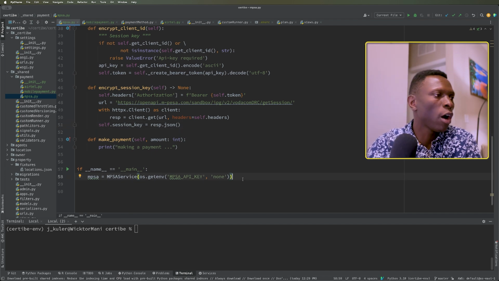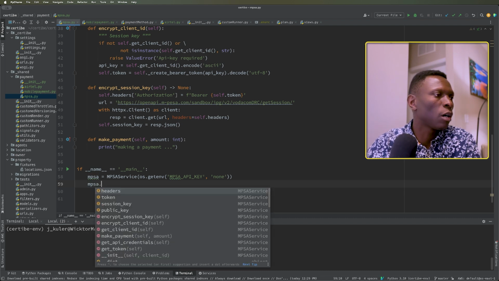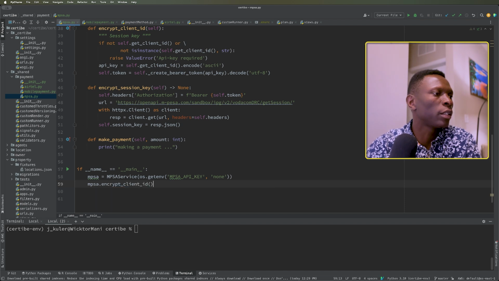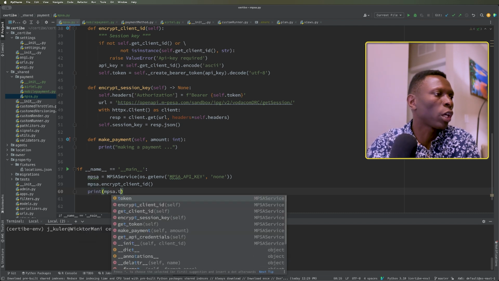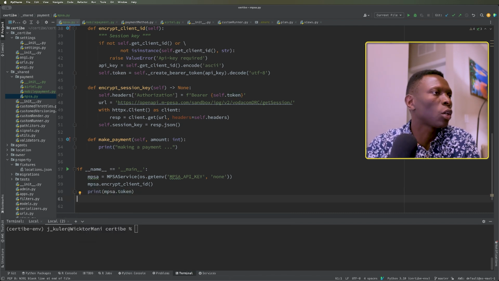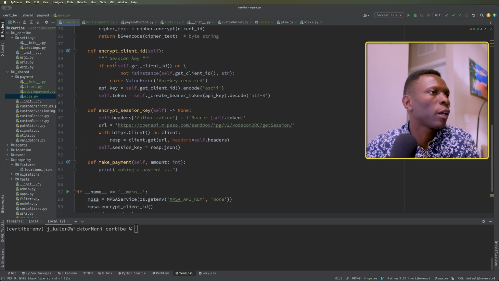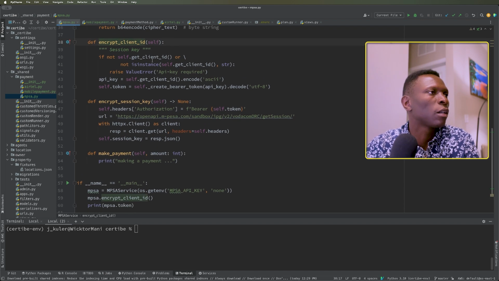So we have our M-Pesa. Let's encrypt the client's ID and let's try to print the M-Pesa token so we can see if we get the token right here after encrypting the client's ID.